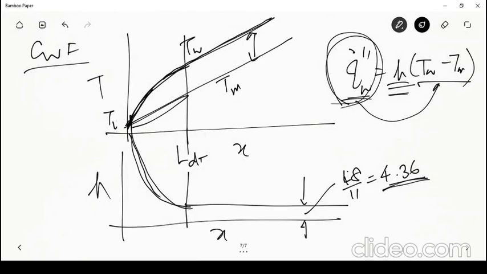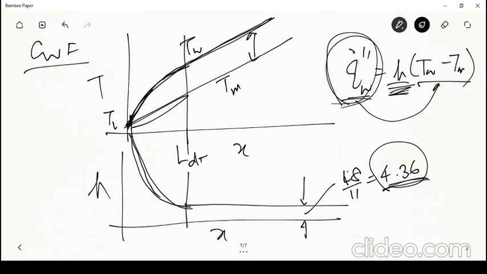Okay. So this is the behavior of thermally fully developed flows in laminar flow. And you can have any other kind of boundary condition also. You can have, for example, a Q wall that is linearly varying with x, or you can have T wall that is a given function of x. So for each of these cases, there will be a development length after which you will have a constant h. And the constant h will neither be this nor be 3.66, but it will be some other value depending on the kind of profile that you have.